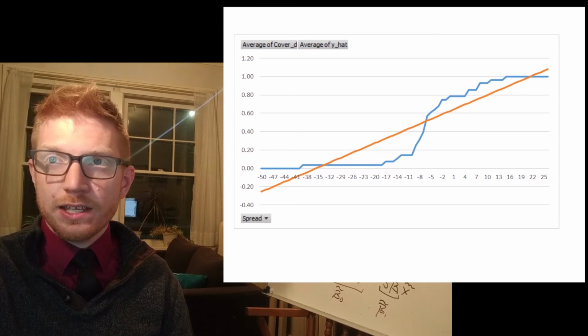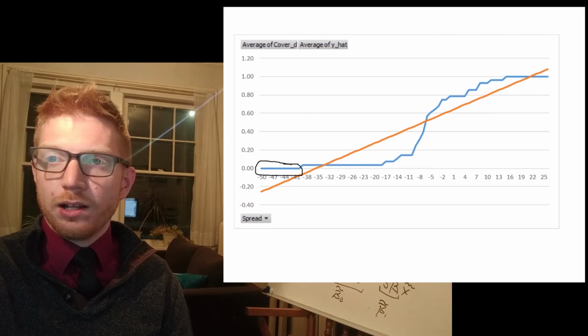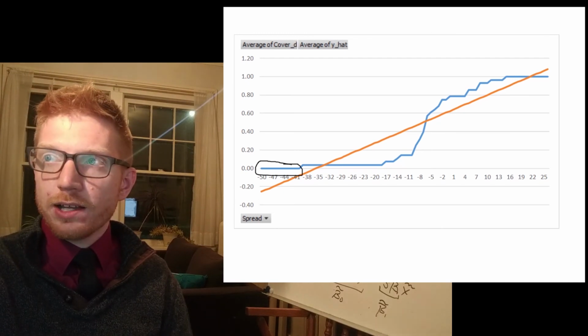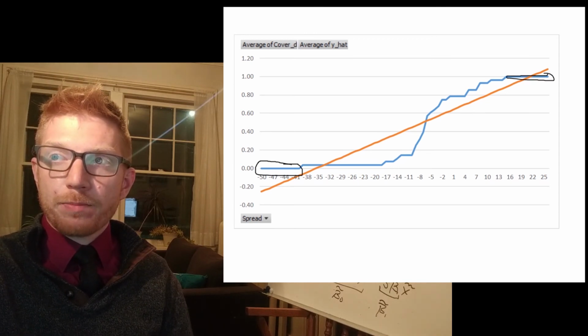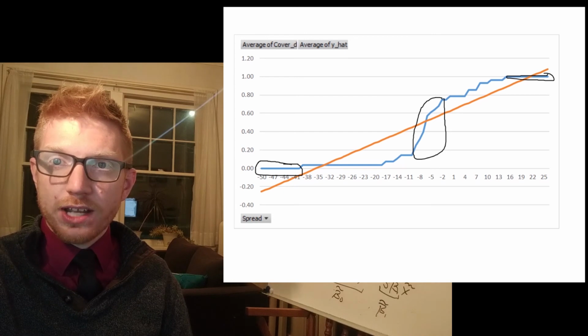Right? But we can see in our data, and we can think logically, that this change isn't going to have much of an impact. A 1 unit change, when we're definitely not going to pick the Patriots to cover, isn't going to have much of an impact. Likewise, when we're definitely going to choose them, it's not going to have much of an impact either. What we would expect is in the middle here, and that's what we're seeing in our data, in the middle here a 1 unit change is having a big impact.